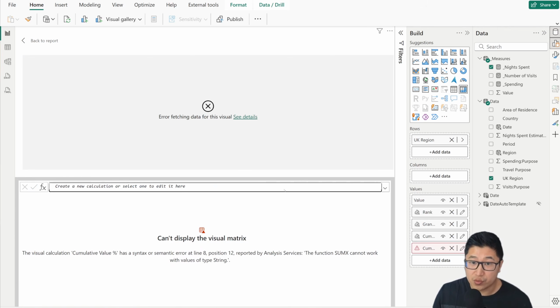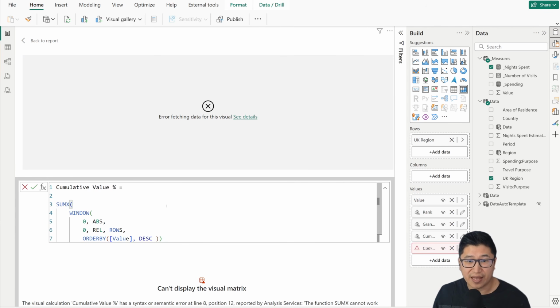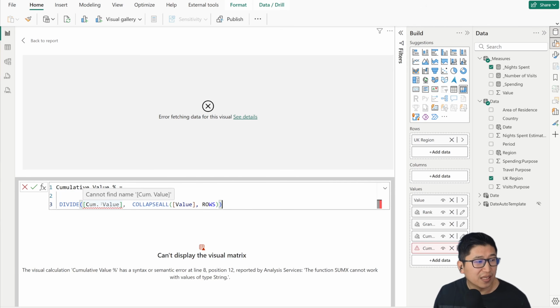And then once we have the percent, we see that the cumulative value no longer works again, because, of course, we can't use grand total. Another way to do this, maybe a simpler way, would be to do something like this, where instead of creating a sum x, we divide the cumulative value by the total value. So the cumulative value, we're just going to call that cumulative value there.